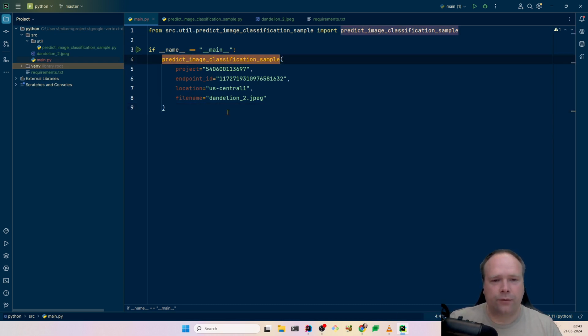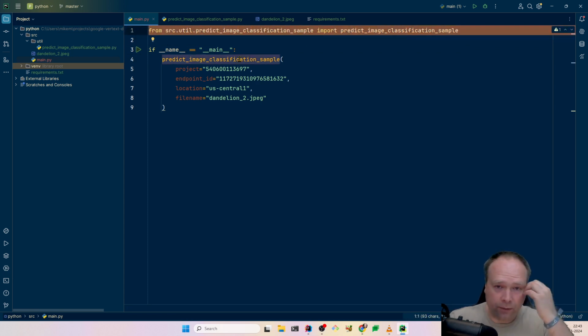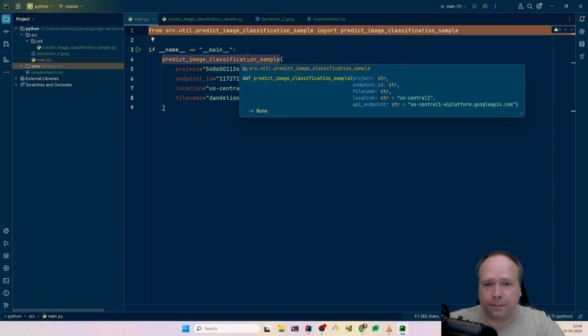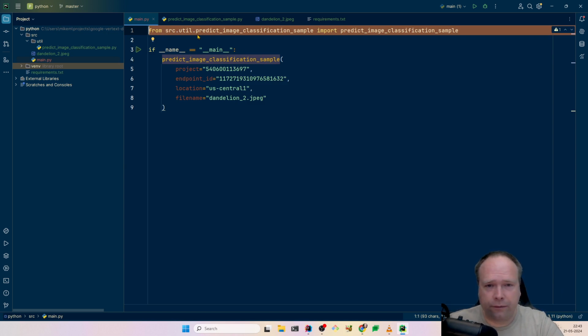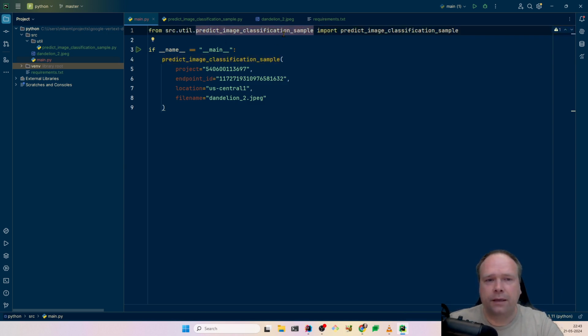And then I'm using that function that we just had, that we stole, or not stole, we were allowed to do that. We took it from the Google guys and girls, the Google wizards. So first of all we import it right here. I placed it in source utils, that's why we have this package structure right here, and then that is the name of the file, and then this is the name of the function. I should have named the file something else. It's a bit confusing, I can see that.